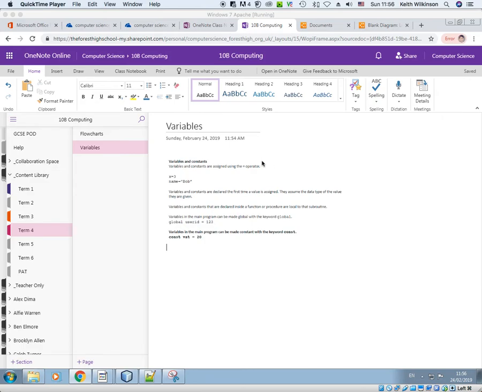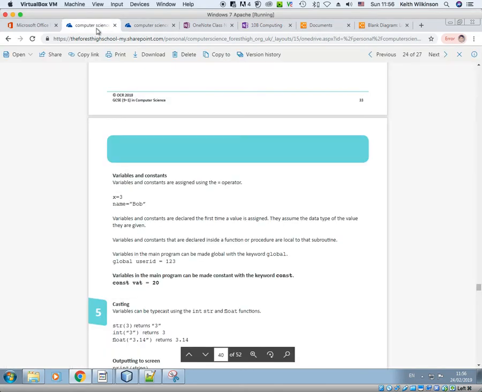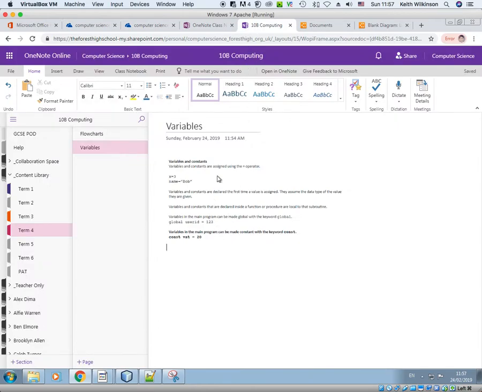So I'm going to start with the very first part of the pseudocode for variables and constants from the specification. I'm just going to look at this section here, and in fact I'm going to really cut it short and just look at these two items here with variables. So I'll explain them. I've repeated that in your folder so that you can read the specification as we go along.